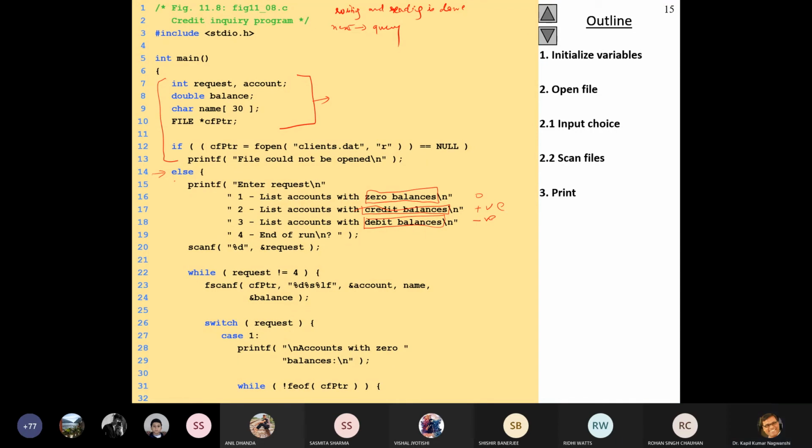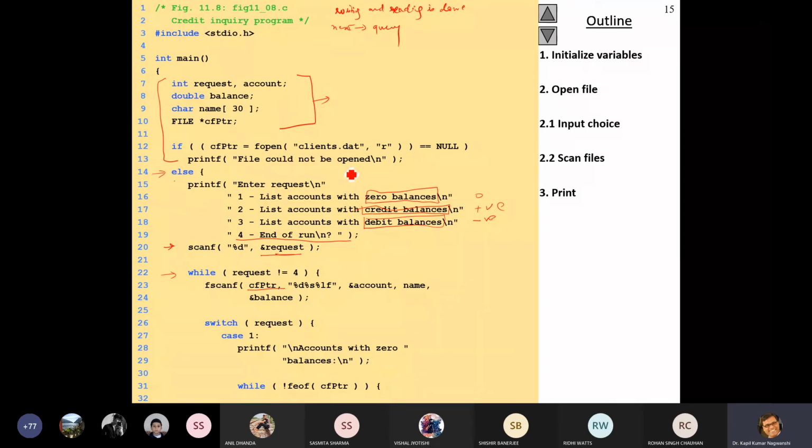Means whether it is negative, positive, or 0. Fine. Now it will scan your request because it is a normal program. While request is not equal to 4, this is our request number 4. Scan app. See, this is our file name, the file pointer.